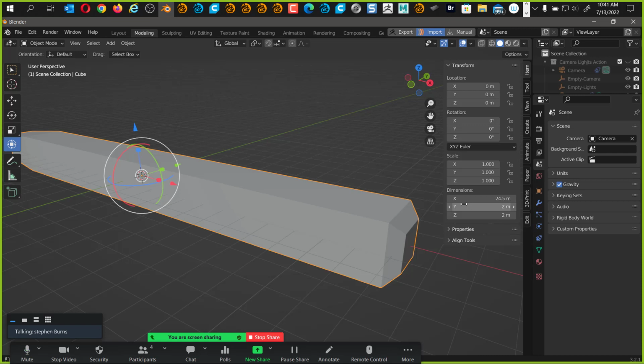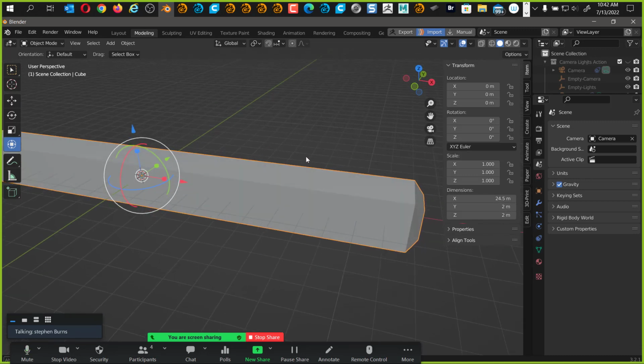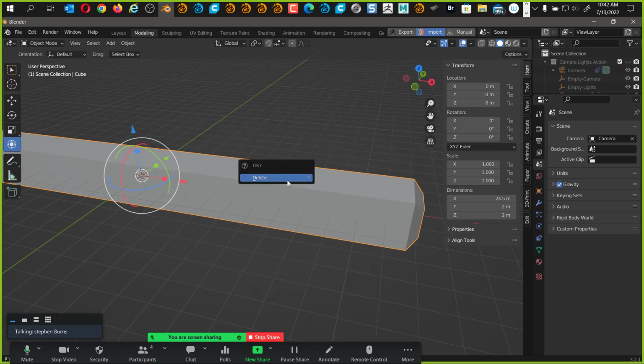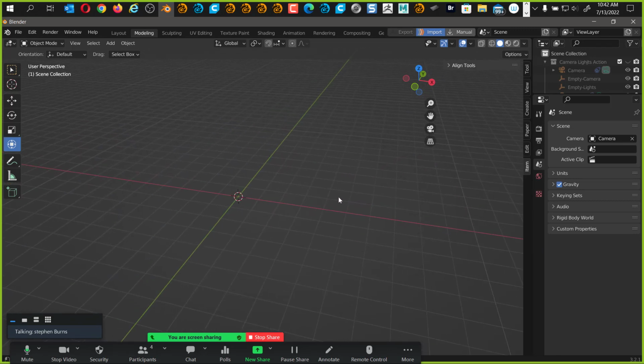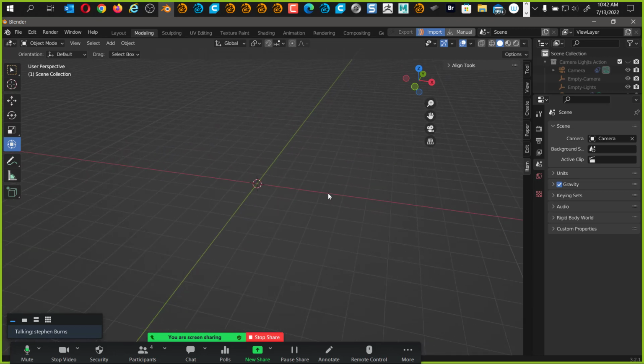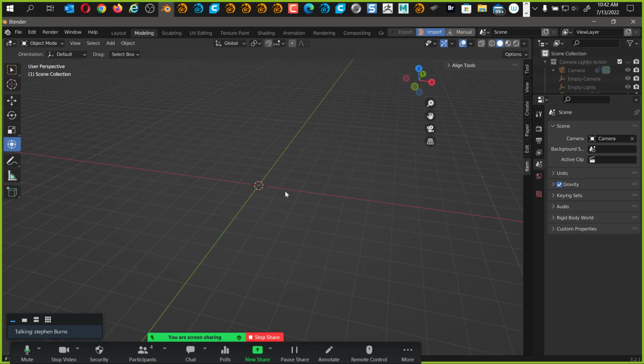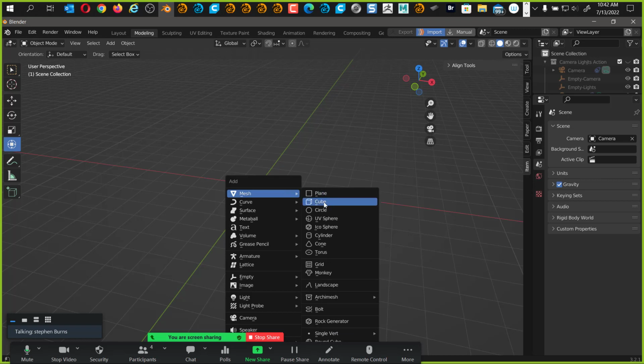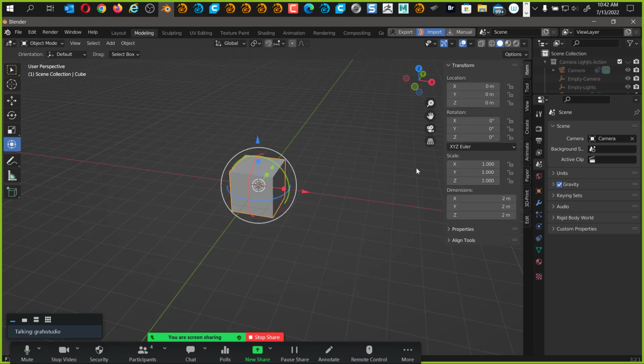Okay. All right, now we can get into texturing. I'm going to delete this object. I'm going to hit the X key. And what I would like everybody to do is, whatever object you have in your scene, select it, hit the X key for delete and delete it. So clear out your object. And then what I'd like you to do is hit Shift A and just put in a cube. Now we're going to figure out how to texture these darn things.